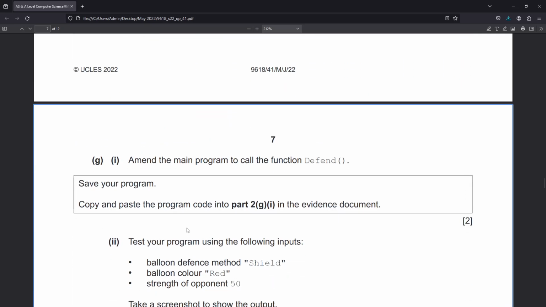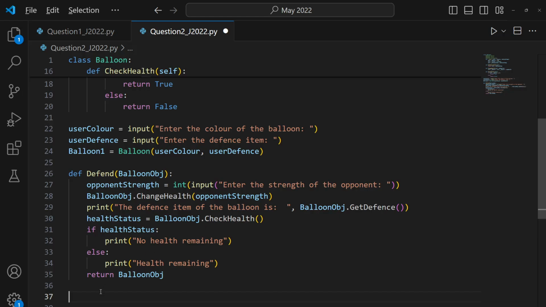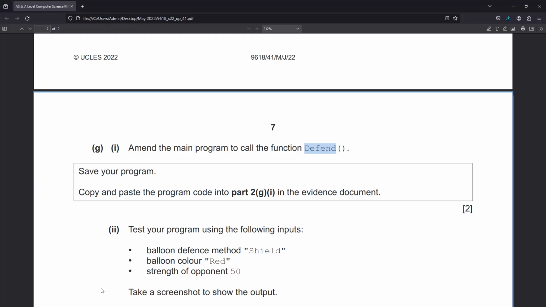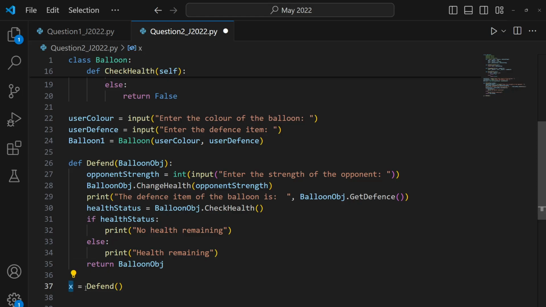So with that being said, amend the main program to call the function. Okay, so we want to call the function defend. We're going to call it, and I'm doing X because we want to keep this balloon object in X, right?